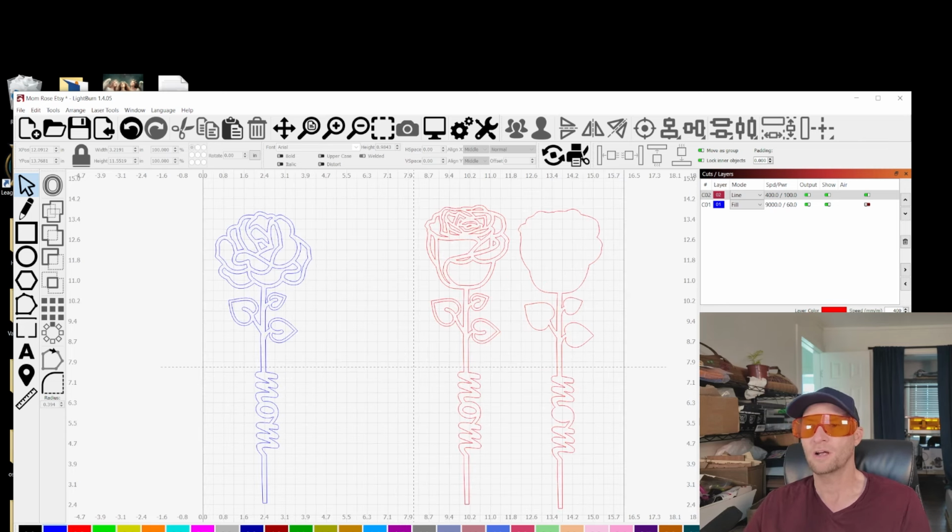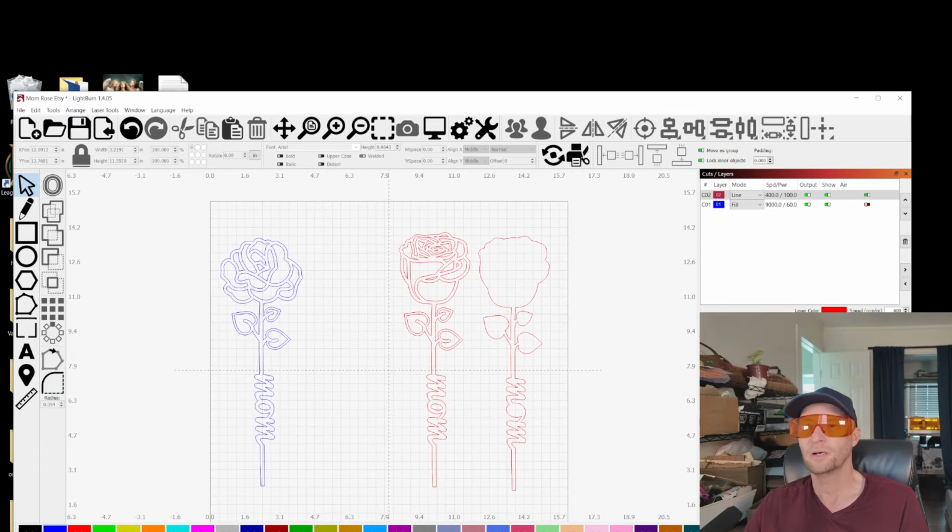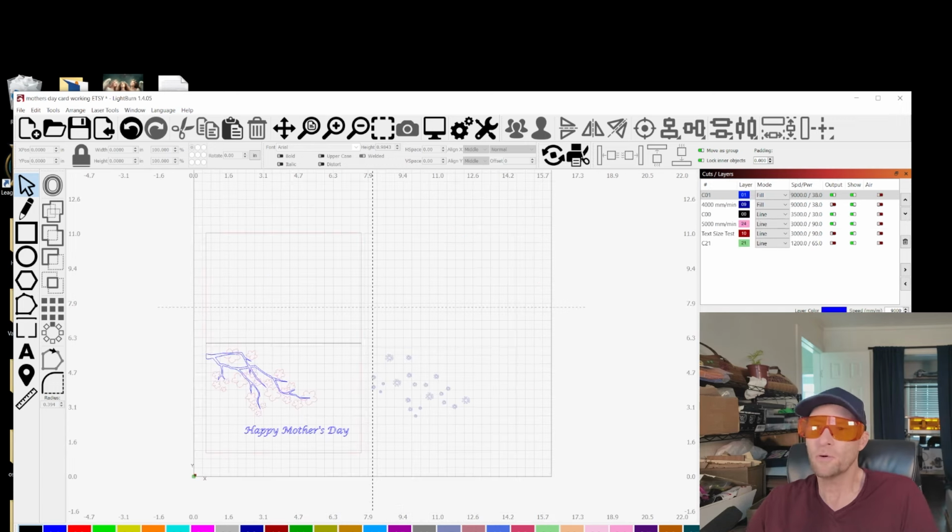Some of them have thorns on them, which looks kind of cool. But the problem is that, well, why would you give your mom a rose that has thorns on it? Just my mental thing. But more than anything, I think this is just a really great project to really get to know your laser. If you can make cards with your laser, you can do just about everything. Because once again, when it comes to lasers, settings are everything. So I guess there's really not much more to say.